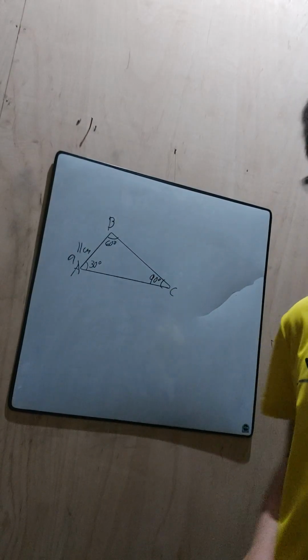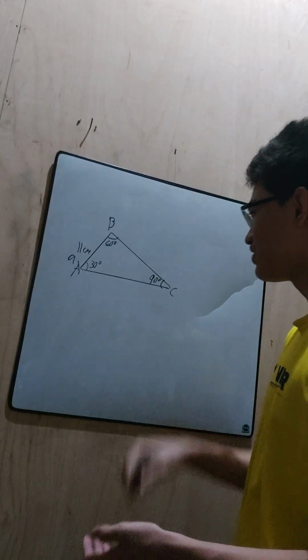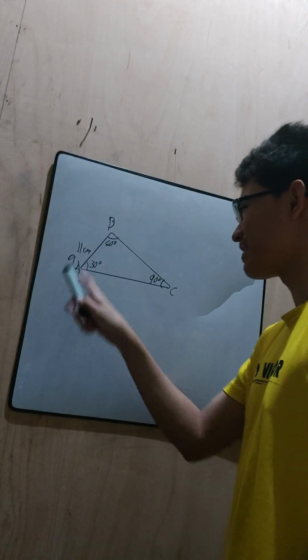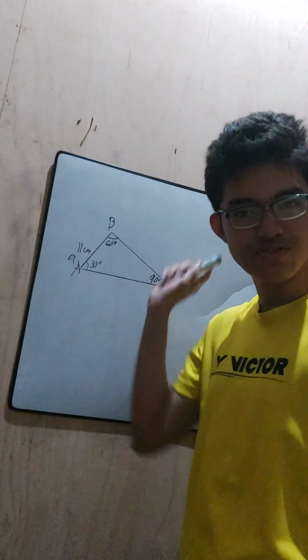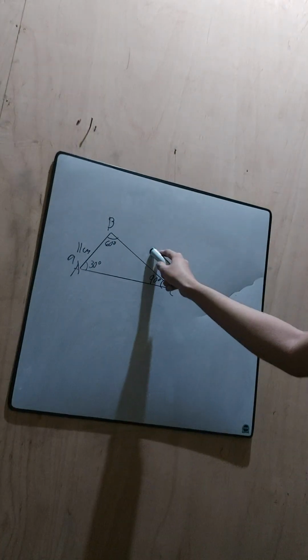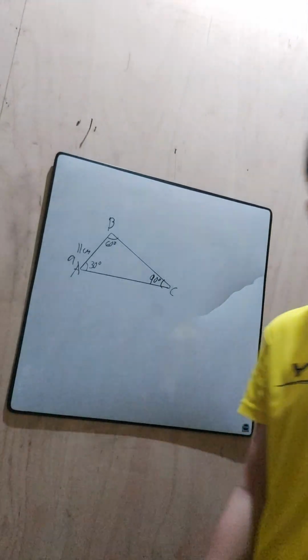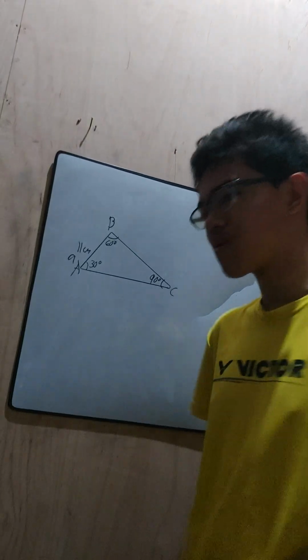We leave this 11 centimeters. Alright, now this is a new situation. We have the angles and one side, but there are two missing sides. We don't know the sides anymore. Normally this is 19, right? This is the square root of 482. This is our last part of the review.